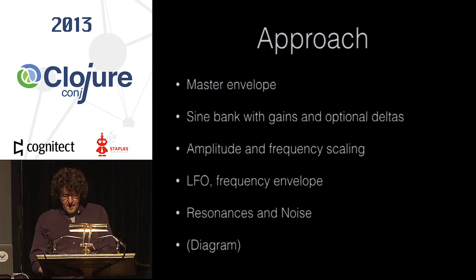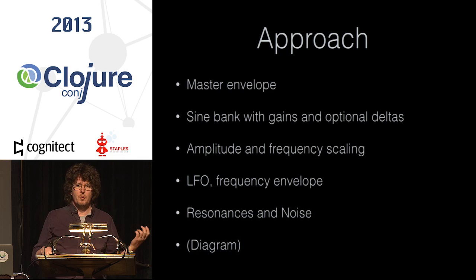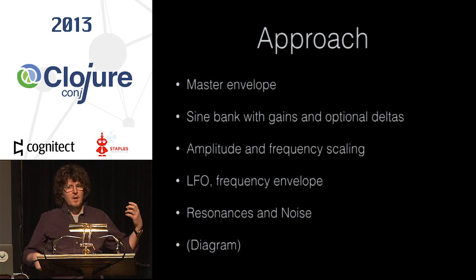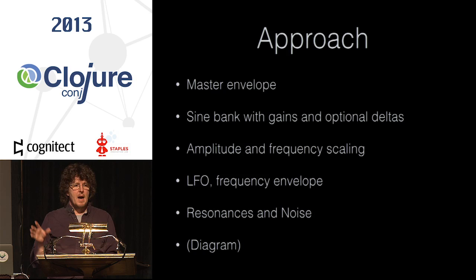The final piece, which I have not actually gotten around to implementing, is noise. Most instruments are not super pure like that. If you play a flute, there's a little chiff to it when you start. If you pluck a string on an instrument, there's a thick sound that's done there. A bow will chiff on a string. All these things can be modeled via noise that's added to the harmonic stuff.